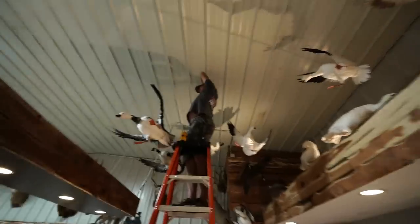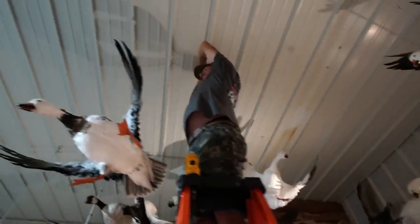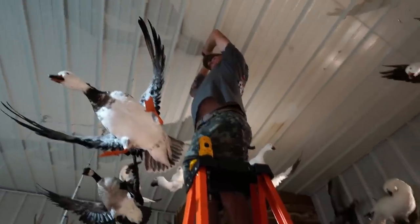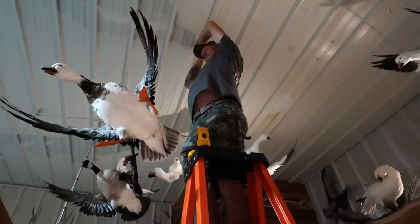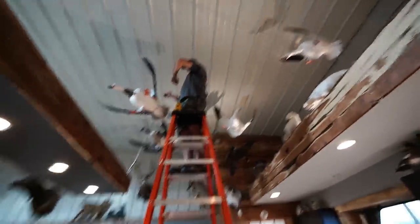We have not had this much water — I'd guess five or six years, since the last time the river actually got up. It's been super dry the last five years. So like I said, if you guys are interested in coming here, this is the year — especially November. This could be one of the biggest years here in Kansas due to water.